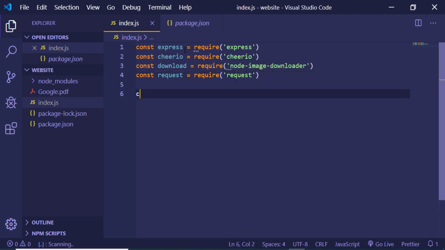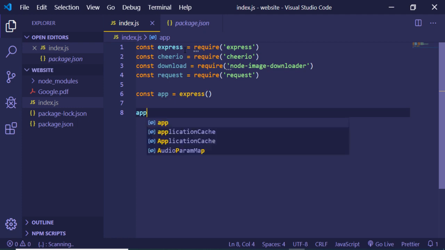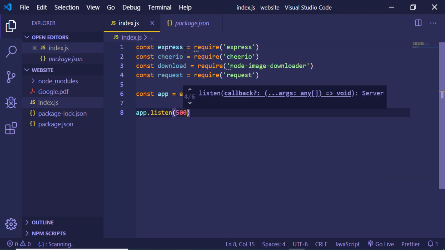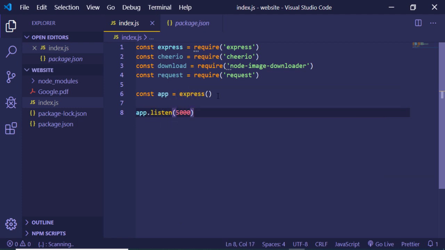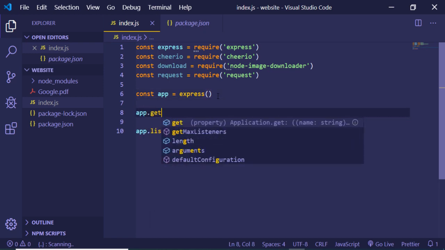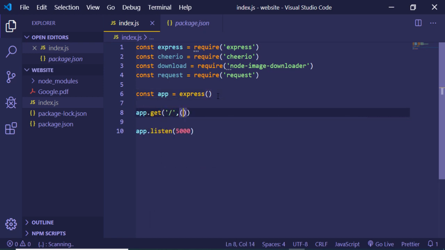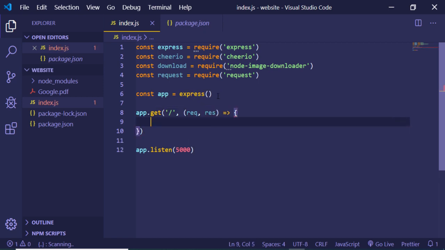And now we will be making a simple Express app, guys. So Express, we will be listening on the port number 5000. So that's it. And now we just need to make a simple get request on the home route, and it takes a callback function which has request and response as the variables. This is an arrow function, and inside this, guys, we just need to make a URL variable here. So inside this we will copy paste our website address, which is codingshiksha.com.